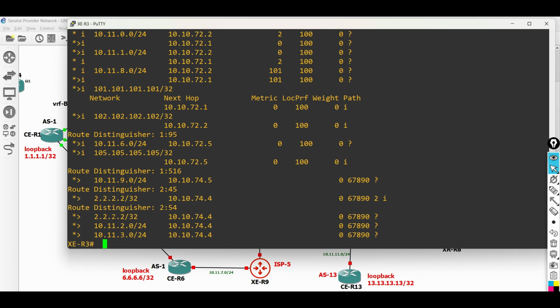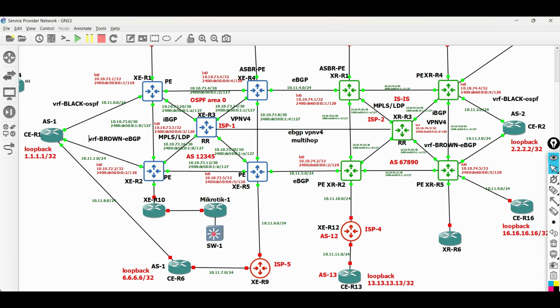Both routers can now receive the routes from the customer both in VRF brown and black.